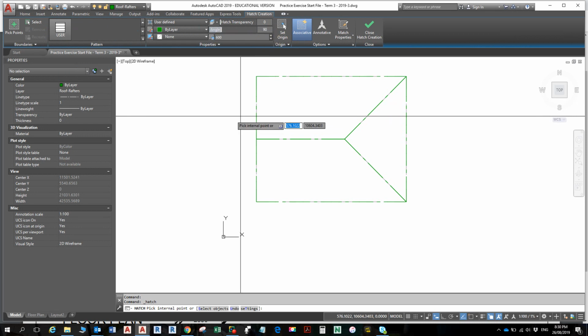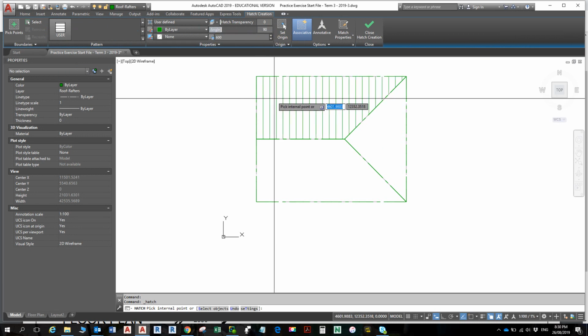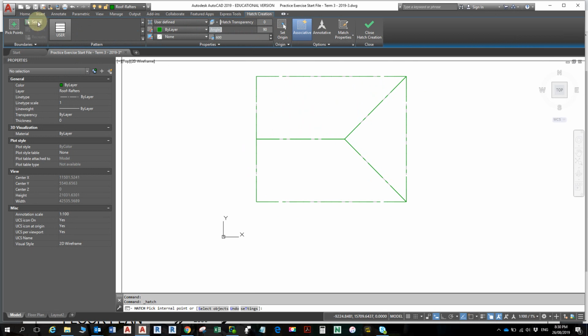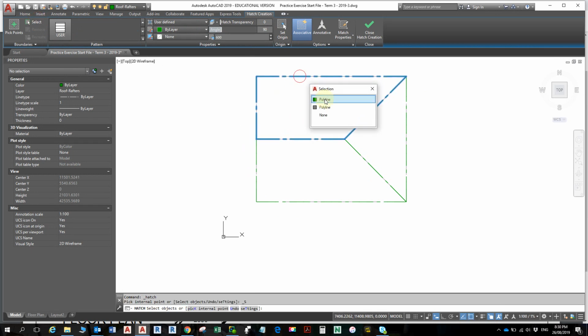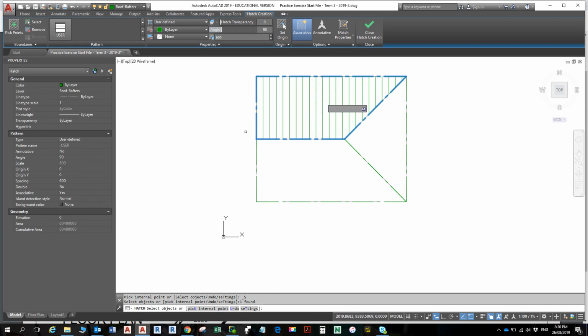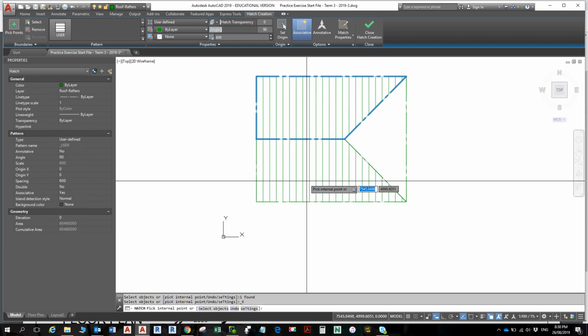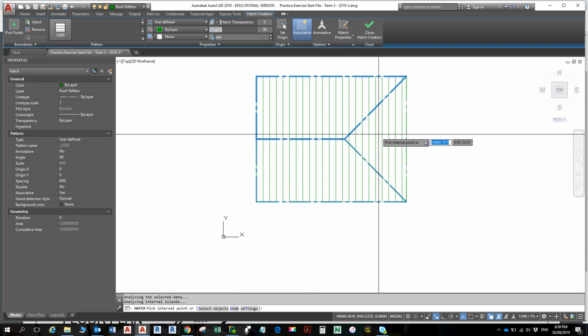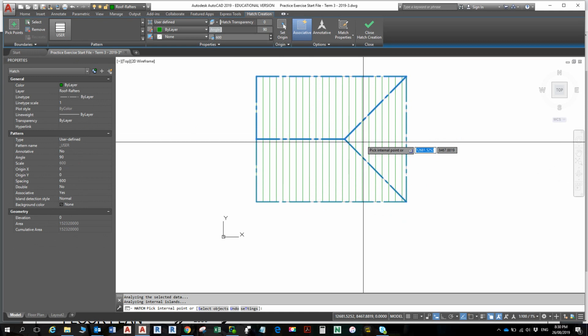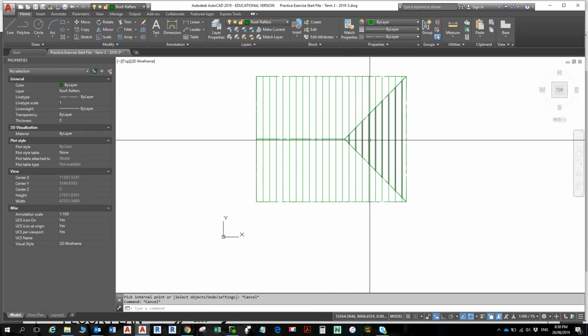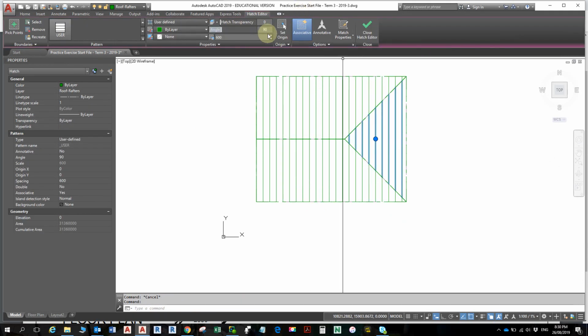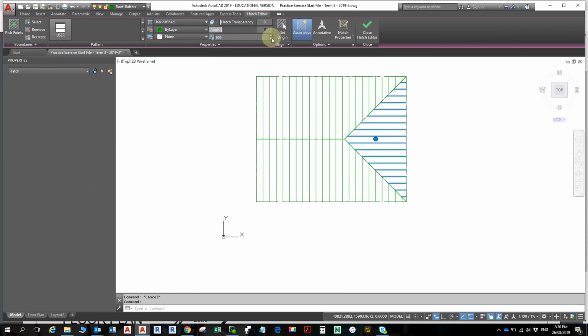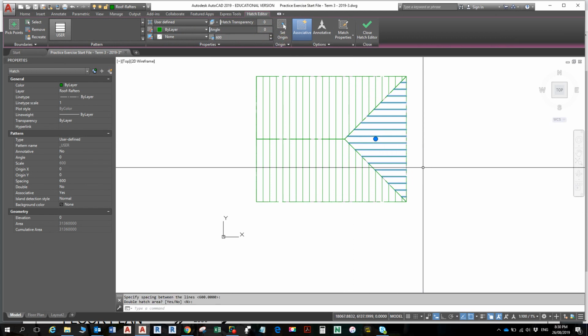All right, so what we're going to do now, it does detect it now, but if it didn't, you go select, and you actually select this polyline, yes, and put it in. I've got detection because that's okay now. They're all going to be solid anyway for some reason, and this one here too. Now this one here, I've got to go back and change it to 0. So it goes the other way.